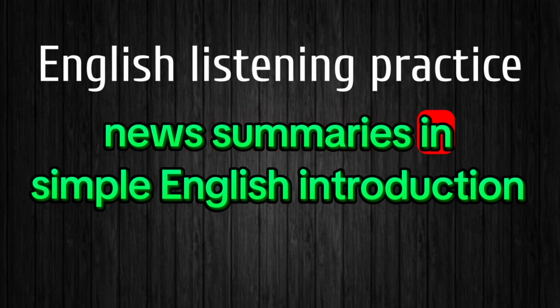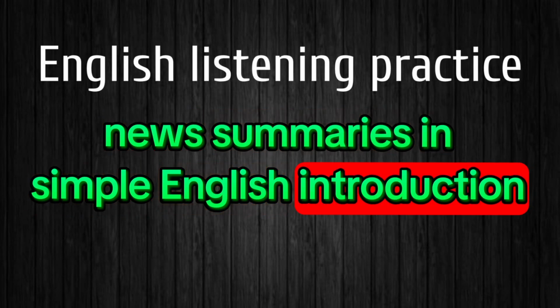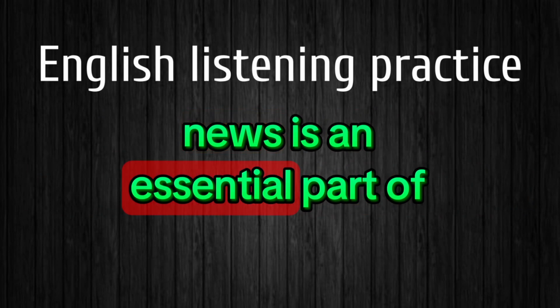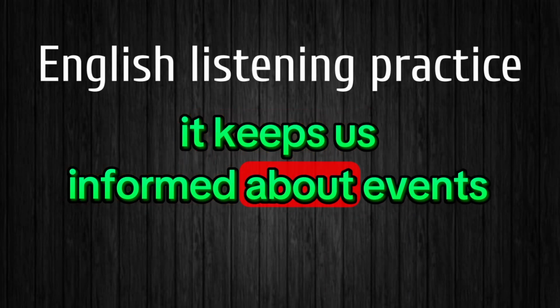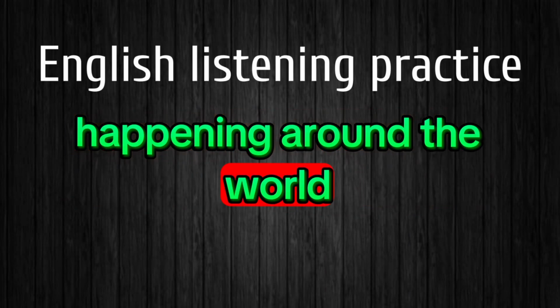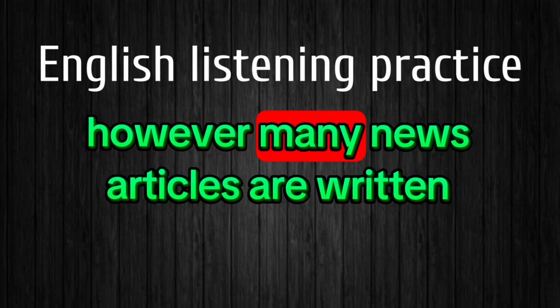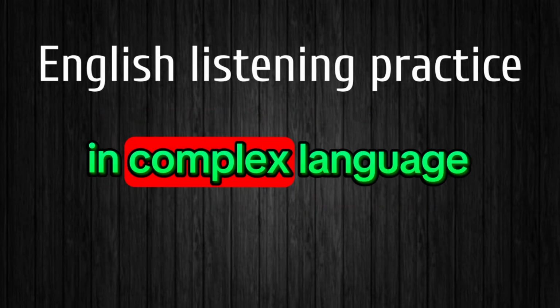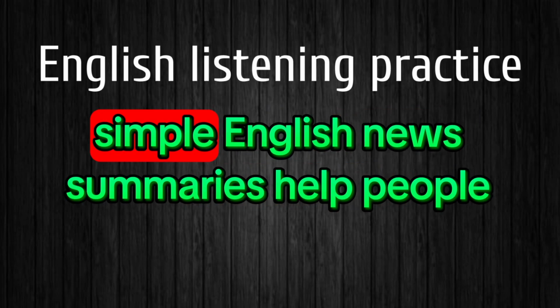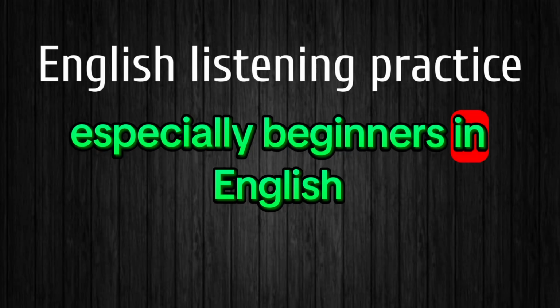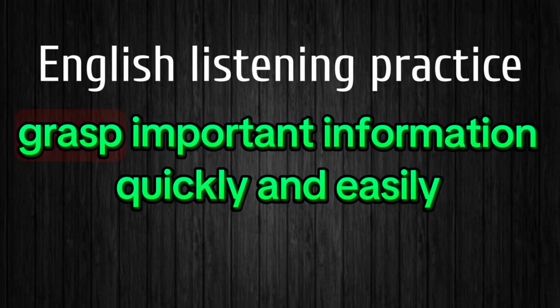News summaries in simple English. Introduction. News is an essential part of our daily lives. It keeps us informed about events happening around the world. However, many news articles are written in complex language, making them difficult to understand. Simple English news summaries help people, especially beginners in English, grasp important information quickly and easily.